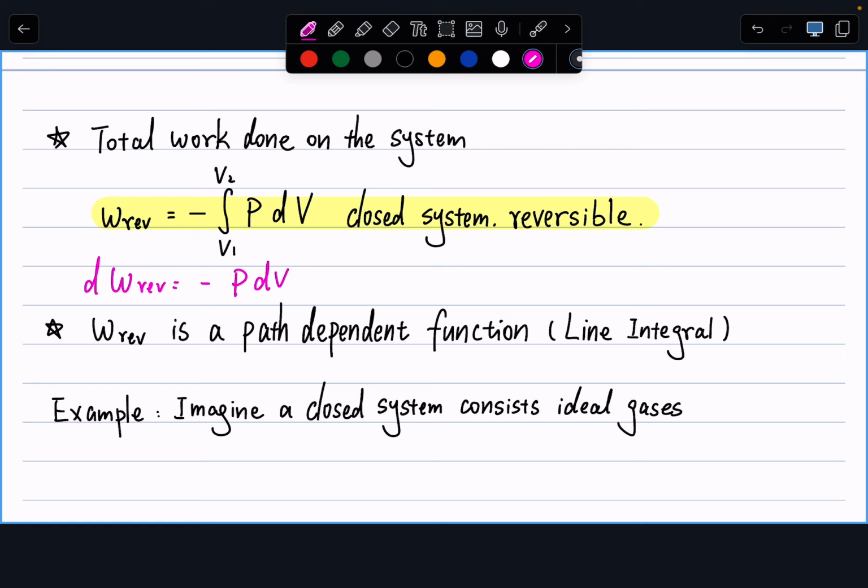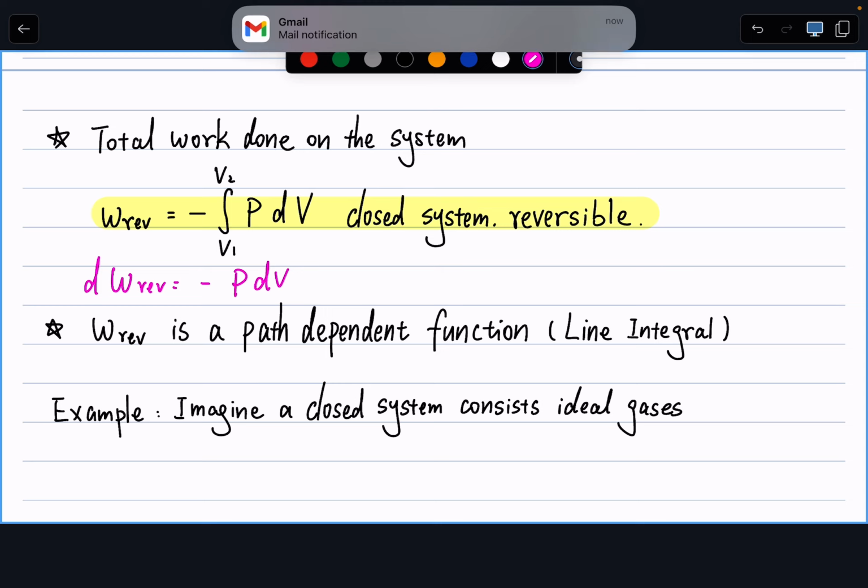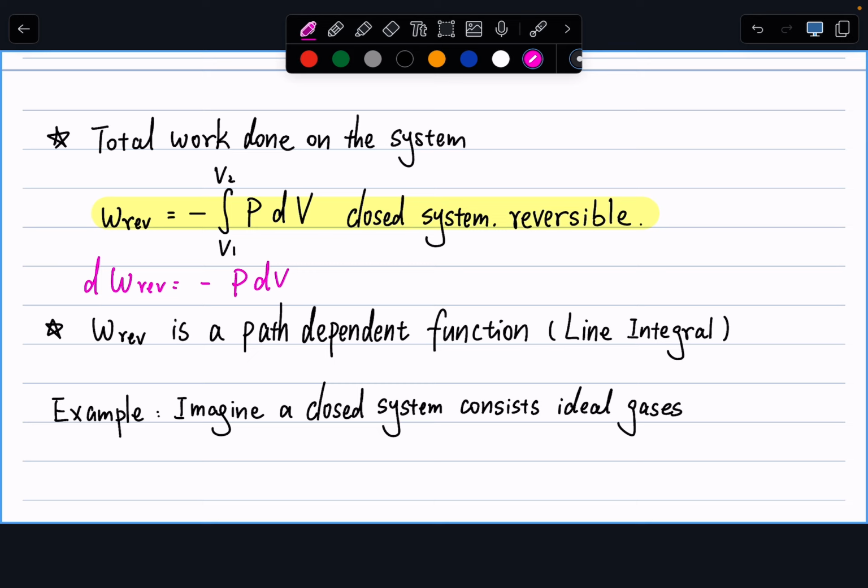We start from a random point here, just my initial point. Let's say we do a constant volume process, so we decrease to my intermediate state, and then do a constant pressure process. So this is my A, and this is my B, to get my final point. Right. And if we're doing the integration on my PV diagram to find the work being done going from initial to final, that's going to be the area below this curve here.